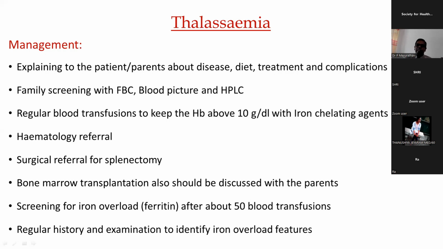So we have to keep in mind and give regular blood transfusions. We know that roughly after about 50 blood transfusions, they start to develop iron overload. So they need iron chelating agents. There are various kinds and various routes: oral, cutaneous, intravenous. There are various preparations available, so depending on the facilities in your hospital, you can choose. And we have to refer to the hematologist, because we need their input also, especially for thalassemia major cases. And splenectomy is indicated. As you know, when we go for splenectomy, we have to give vaccines, and they have to be on regular vaccines. In addition, oral penicillin to prevent certain kinds of infections. Okay.